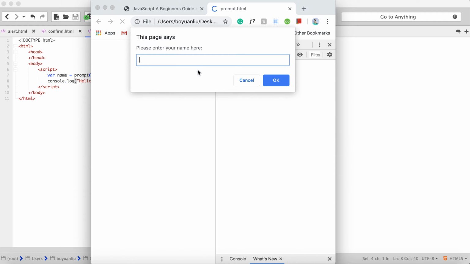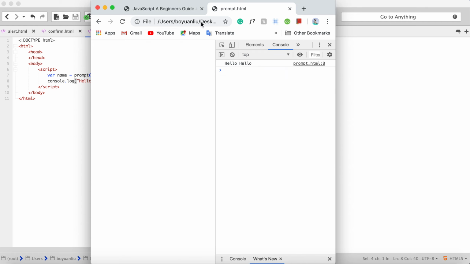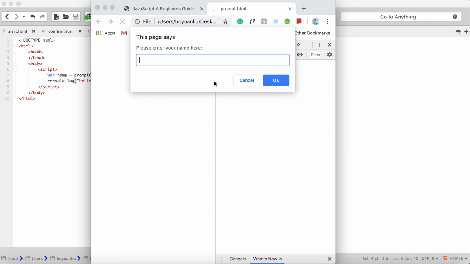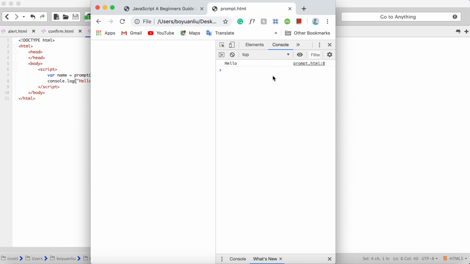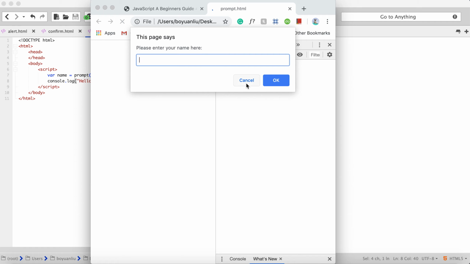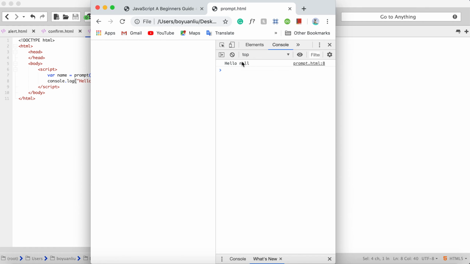Or if you want to do more, just to double check, you can say hello, now hello, but there will be an issue where if I enter nothing, it's just gonna say hello. Or if I click cancel, it's gonna say hello null. Recall that from the intro last video, we know null. It's just like it doesn't really have a value in it. So we will need to handle them eventually.